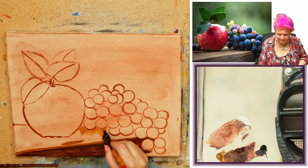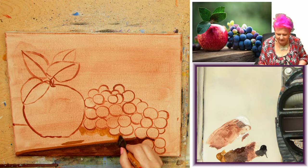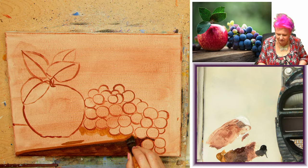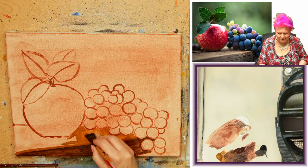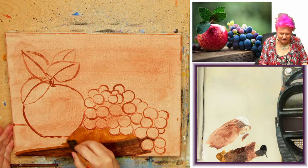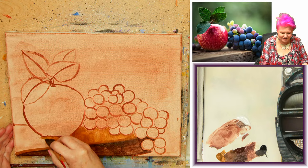And the nice thing about it being painted, you'll see, even if I go over the grape a little bit, you don't lose the sketch. One of the things that's hard when you're really new to painting in acrylic, and you'll realize when people say it's cheating to trace, is that the traceable's gone in two seconds. Where did it go? All my lines are gone and I needed those lines. I was using those lines to know what was going on and they're gone. That's why I'm always like, it's not at all cheating, but this holds the lines a little bit longer into the painting.